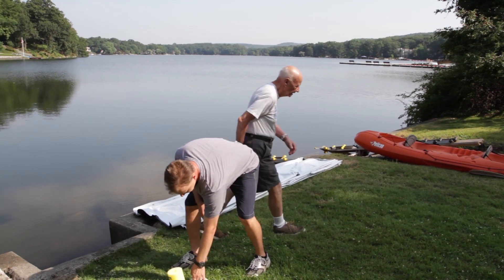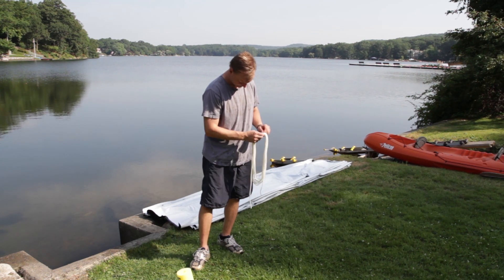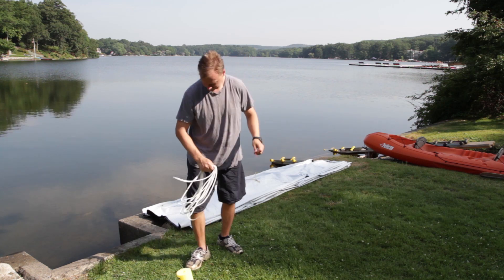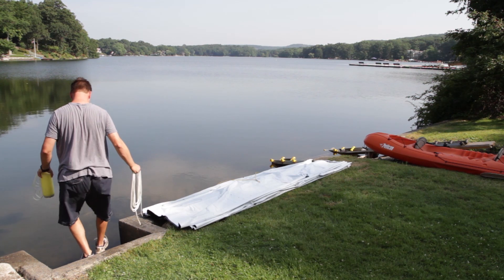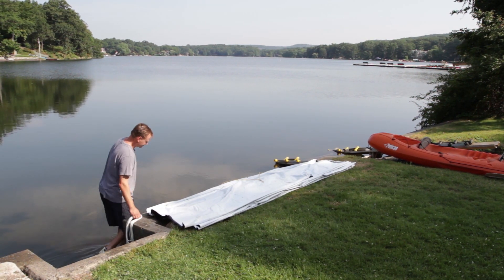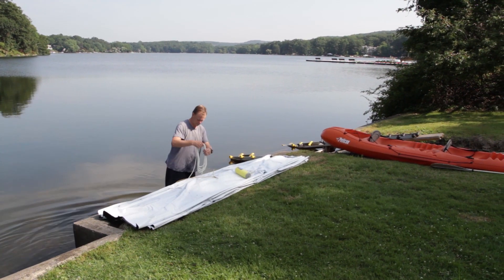Next is the walk-in installation. In areas where the maximum depth of water is less than four feet deep and you are willing to get into the water, you can just walk it in. We do recommend that blankets are installed in a minimum of two feet of water, and that in shallow areas there can be very little activity to disturb the blanket.